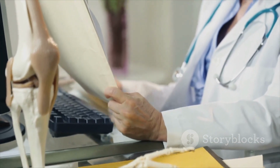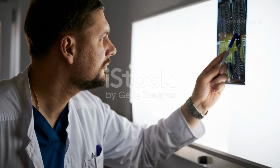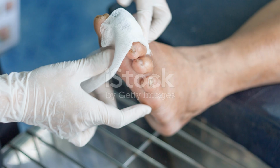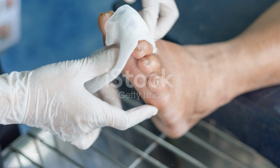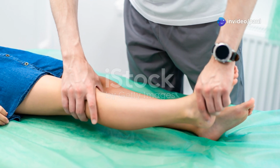So, what should you do if you suspect you have Charcot joint? First, don't panic. Make an appointment with your healthcare provider as soon as possible. They can perform the necessary tests to confirm the diagnosis. Your doctor may order imaging tests like X-rays or MRIs to get a clear picture of what's happening inside your foot. These tests are crucial for an accurate diagnosis.